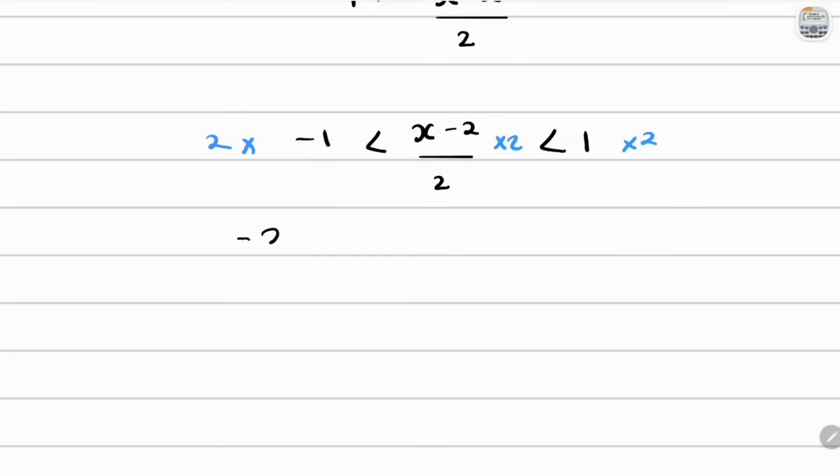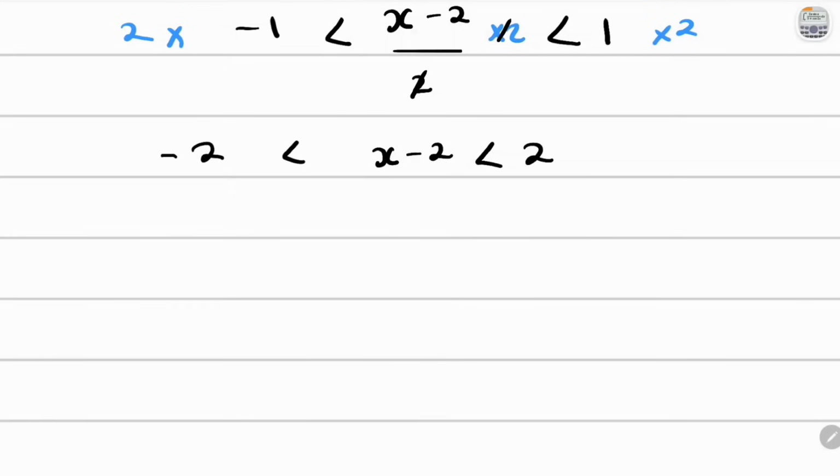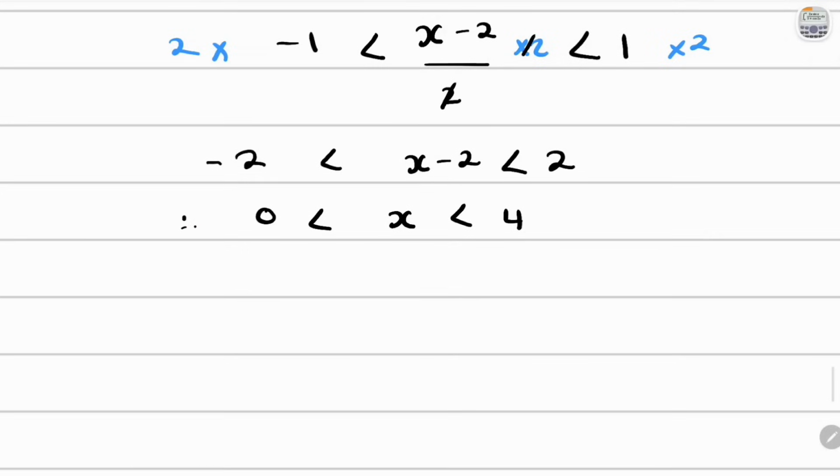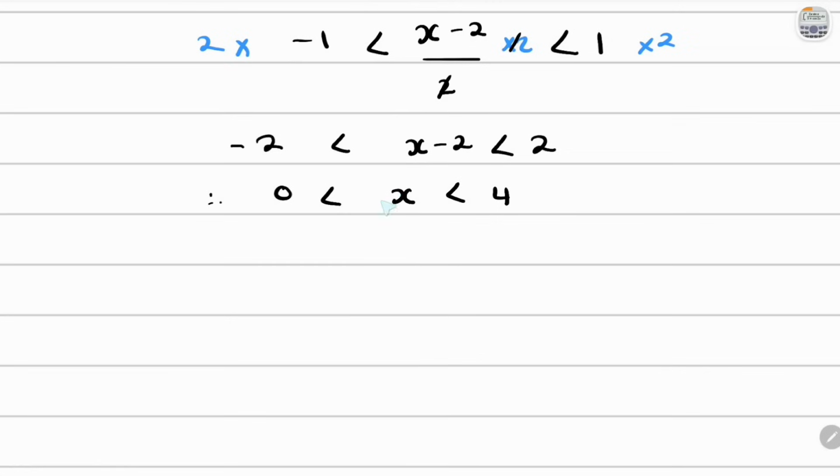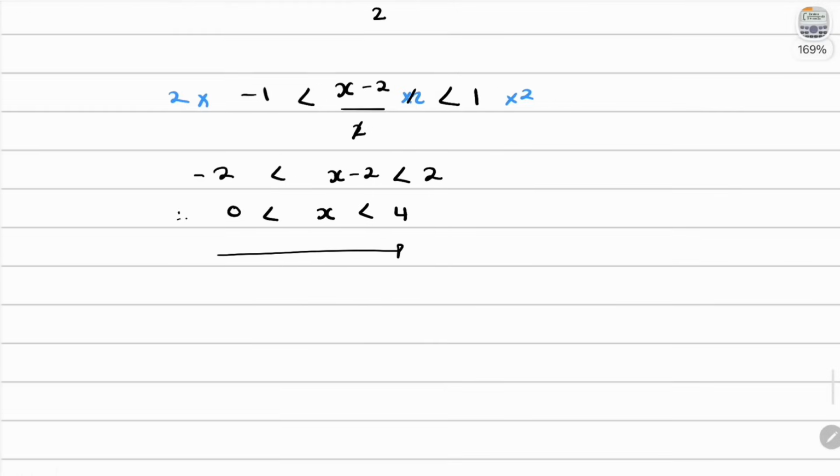Okay, and that gives us -2. Okay, and over here we have the x - 2 now, since this will cancel in the denominator, and then it's less than 2. And you see that all that is left is to transpose the -2. So when that goes over on this side, it becomes a +2. So -2 plus 2 is equal to 0. And then we have x here, the -2 is gone, and it goes over here as well. And that becomes a +2, which is going to be 4. So these are the values of x for which it will converge. x simply needs to be greater than 0, but less than 4. And that is our answer.